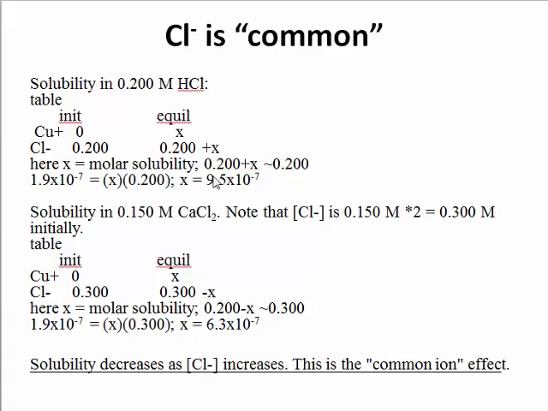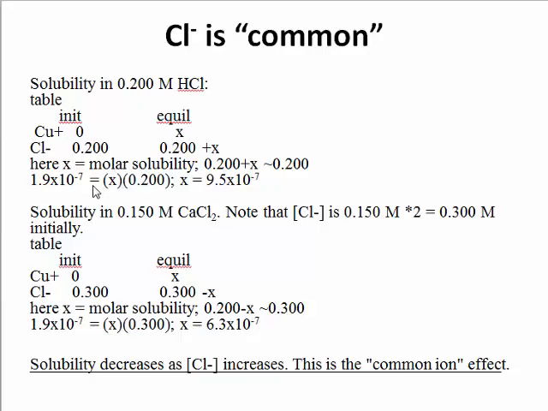Note, by comparison to part A, that the molar solubility is much smaller in this hydrochloric acid solution. This is essentially an illustration of Le Chatelier's principle. The presence of the chloride, or presence of product, drives the reaction to the left. And we see a smaller amount of copper chloride dissolving.